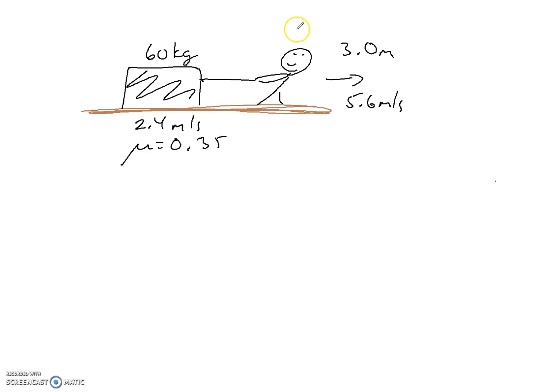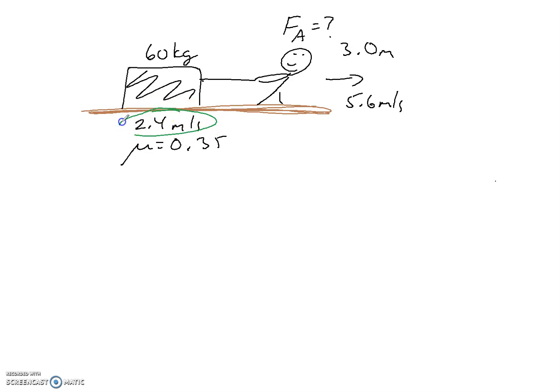Now what we want to do is see how hard he is actually pulling on the rope. Okay, well, there's a couple things going on. He's applying force to the rope, and we also have friction trying to slow him down. We got some distances and speed, so let's see what we can figure out with what we've got. So I'm going to start simple. I've got my speeds here, I've got a distance. Going back to what we started with, the d = vt and stuff, let's see if I can use that.